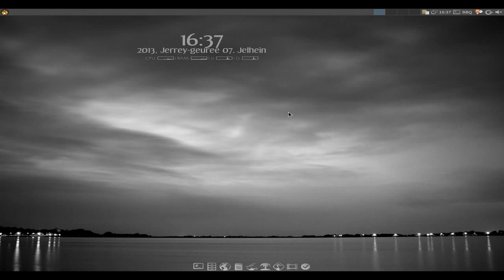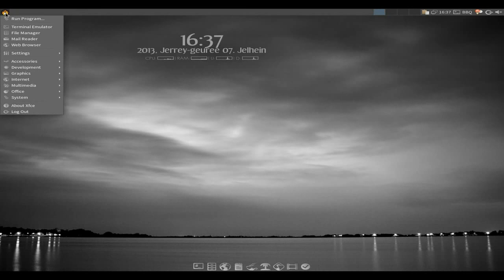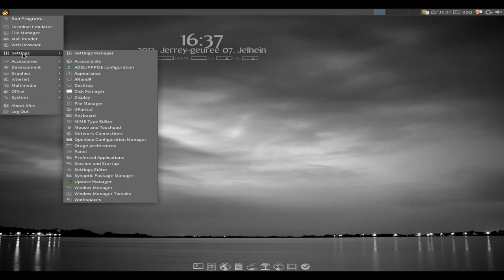Okay, I'll just go through the applications that I've got here for you, just see what's going down. As it's XFCE 4.10 here, you've got the usual run program, terminal emulator, file manager, web browser, and mail reader. Under settings, you will find you've got quite a lot more than normal. Okay, yes, quite a lot. Yes, you can get your NVIDIA drivers. Yes, you can get your ATI drivers. The Intel seem to work fine as well. I've tried it on 3 machines, so it's no big deal there.